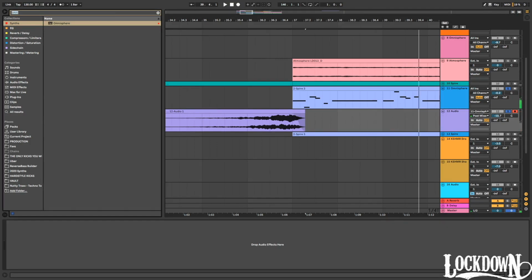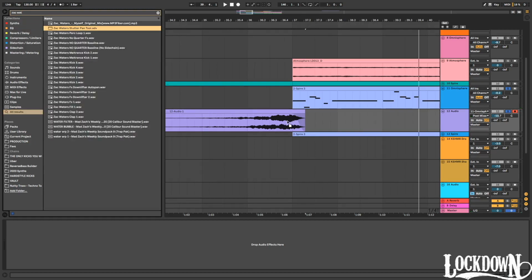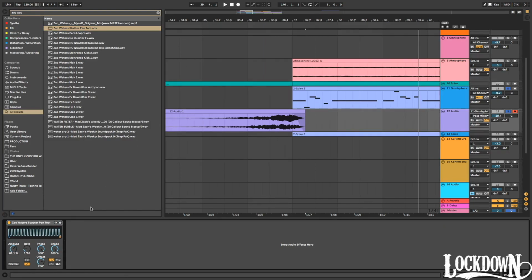Do is grab auto pan. This old Zach Water starter pan tool's pretty decent. Don't know where I got it from, but you can make it pretty easily. If you want to copy these parameters, and the amount's always 100, but copy the parameters and you'll be able to get the same result.